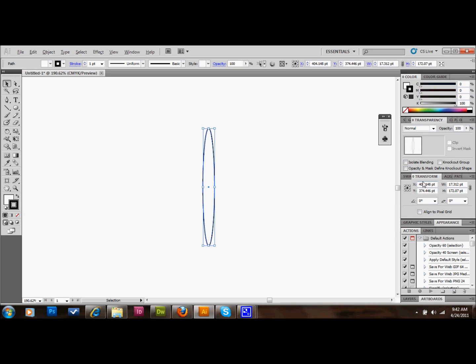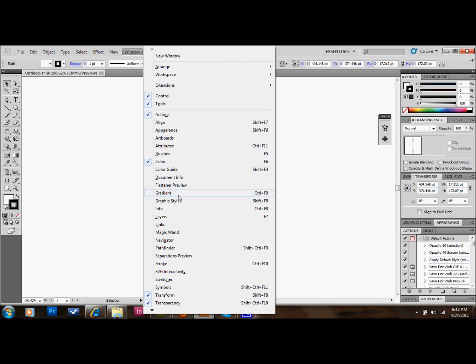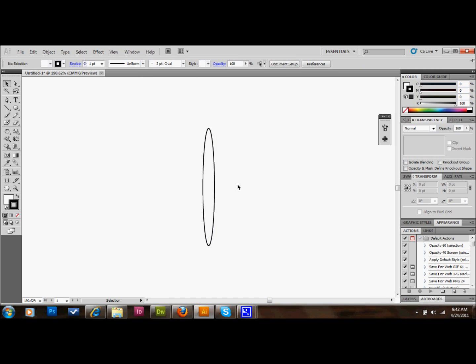But now we're going to go ahead and open our transform box, and if you don't see it over to your right here, you go up to Window and down to Transform, and that should pop that up for you. Or you can press Shift F8, it looks like. Okay, so with your transform box open, you select the newly copied and pasted shape, and you pick a nice round number. 20 seems to work really well, and so you put that in your rotate angle box here, and push 20 and enter, and it'll rotate it for you.